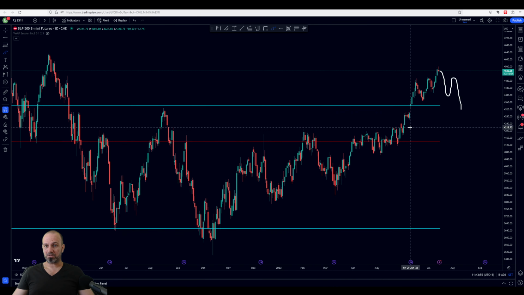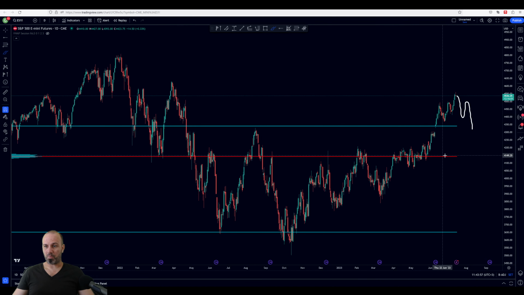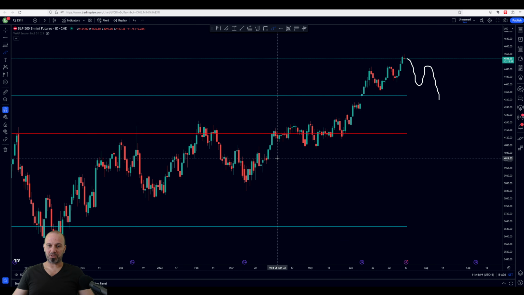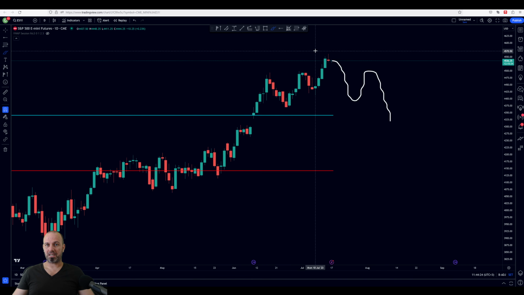And other than that, to the downside, we do have this point of control, which was resistance, consolidation, claimed, back tested, up we go. So pay attention to these two levels to the downside. Basically this gap, right? So the 43, this area, right? And then we do have the 41.50, let's say, give or take. Again, think about this as an area, right? But those are the levels that the bulls actually need to defend for more upside.